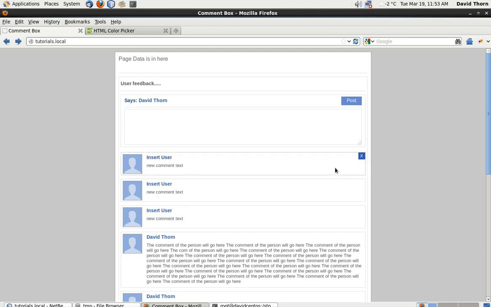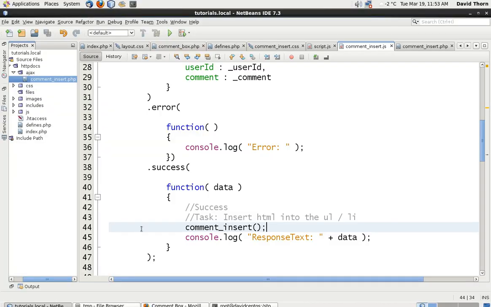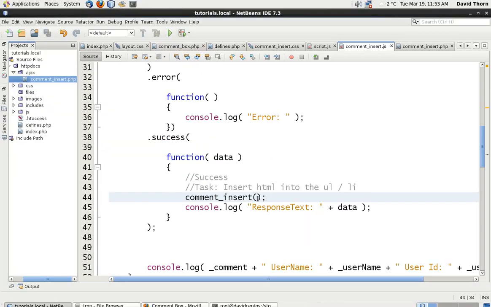Now we need to pre-populate the fields with the actual information which they gave us. So this needs the next step, because we need the actual solid data. We need the ID, we need the image of the user, we need the name, we need the comment itself. So we're going to let the PHP side send that back as JSON, and use the 100% definitive data from the PHP side of it, because we know that's coming from the MySQL row. Okay, I'm going to stop this video here and we're going to do it in the next video tutorial.